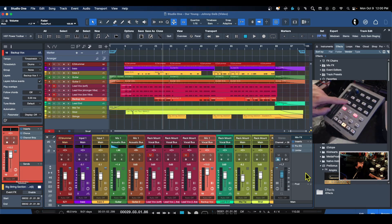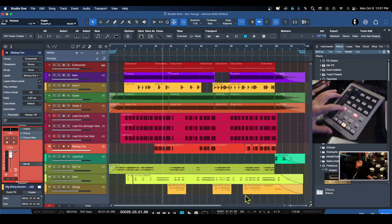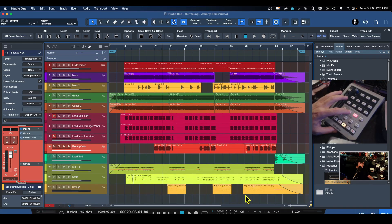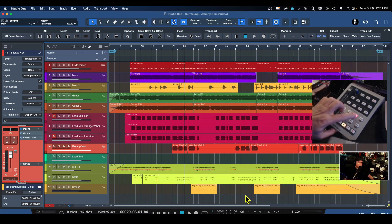We have automation options: read, and you can see it's activating read — and touch. The off button I'm not 100% sure about; it seems to be a leftover from older functionality since these were also set up for Cubase. We have the mix button which opens and closes the mixer, the project button which is actually the editor, and the trans button — I believe it was for an alternate transport. Opening and closing trans actually activates and deactivates the browser.